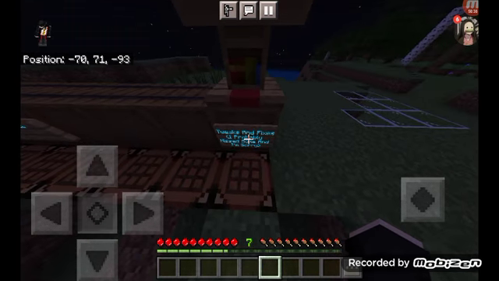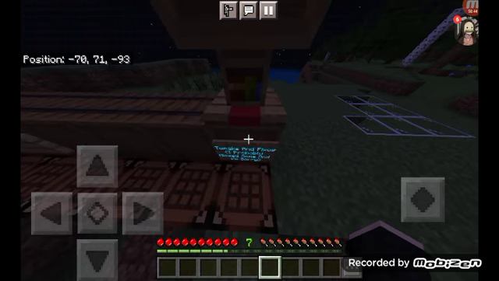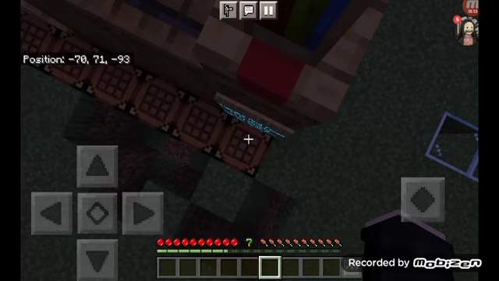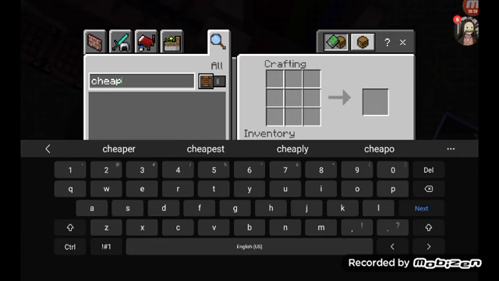And lastly, tweaks and fixes. I probably missed some, and I'm sorry. I just don't have time for this, okay? So the first one is that I made the health gem crafting recipe much cheaper. In the previous update, you actually need like 9.